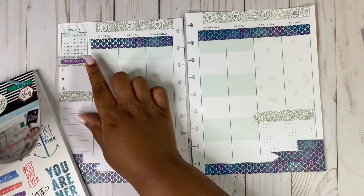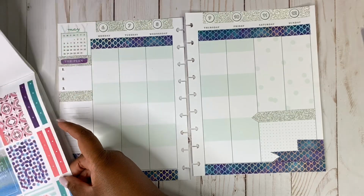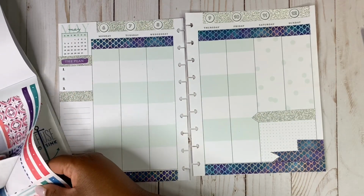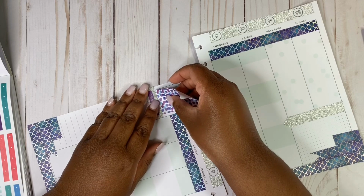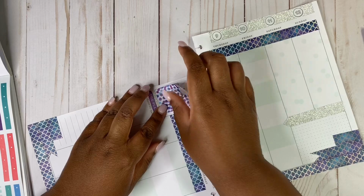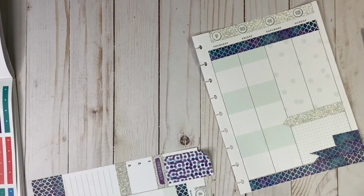And then I definitely need to get something to cover this up right here. So I think I'm going to go ahead and use this. But of course I'm going to have to cut it down. So I'm just going to make sure that it lines up, number one. That's what I'm trying to do. And then just take some scissors and cut it.